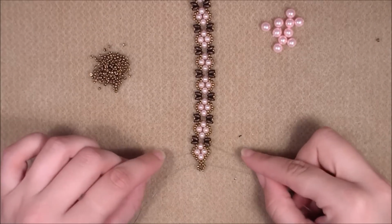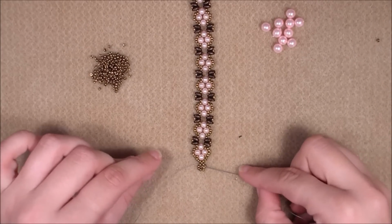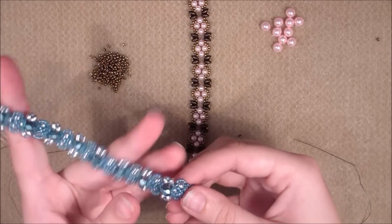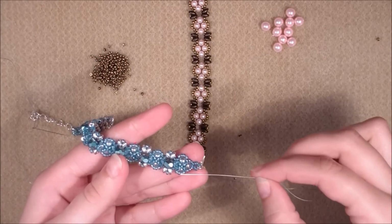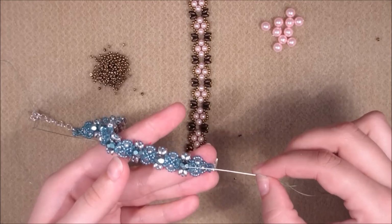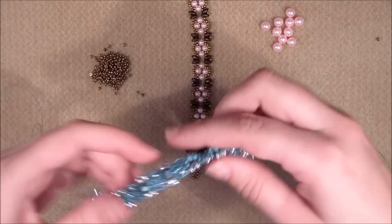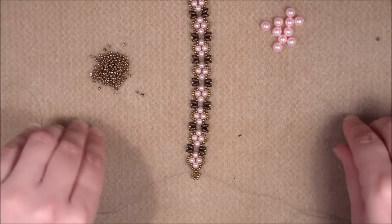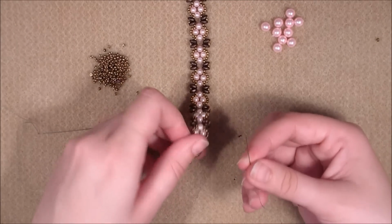Okay, now we are at the other end of the bracelet, and we're going to make the embellishment on top. So I'm going to show you on this bracelet. We're going to make the embellishment on the 4 beads, and we're going to make the 6mm beads stand out on top of the superduos. So what we're going to do, we're going to take 1 needle first.